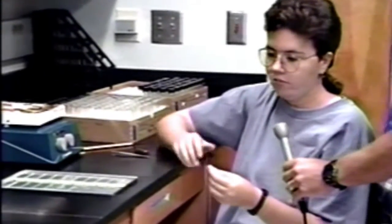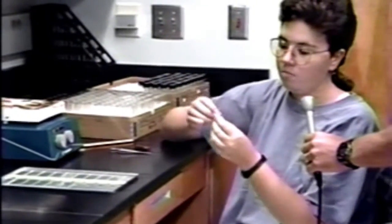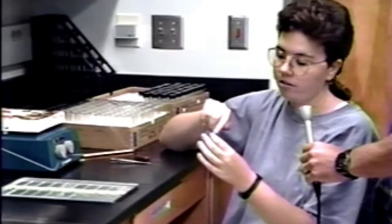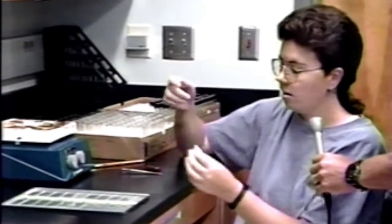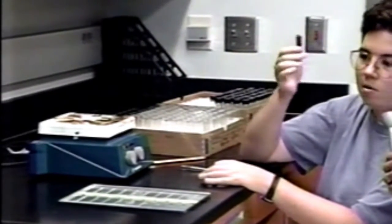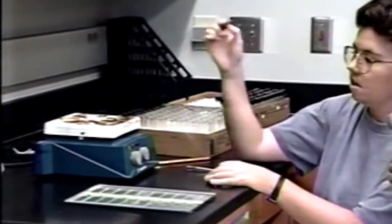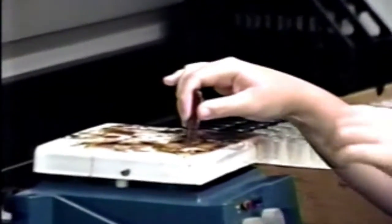The first thing we do is make up all the slides we'll need for the otolith. Then we take the otolith and mark with a pencil where the core is going to be — the core being the center part of the otolith where the rings form from, like looking dead center at a tree stump to count the rings around it. Once we do that, we heat up a slide on this hot plate and use this material called thermoplastic, which is like a resin, to glue the otolith onto the slide. We melt it on the hot plate and then we can very easily manipulate the material.